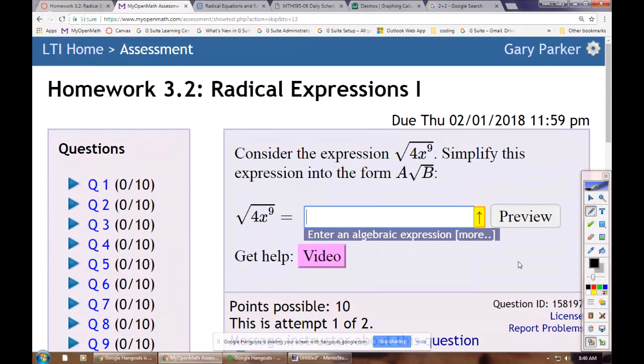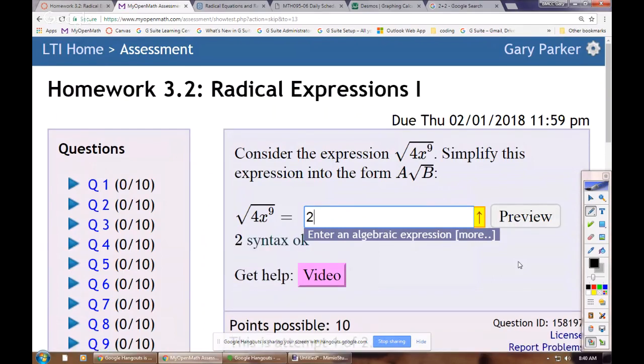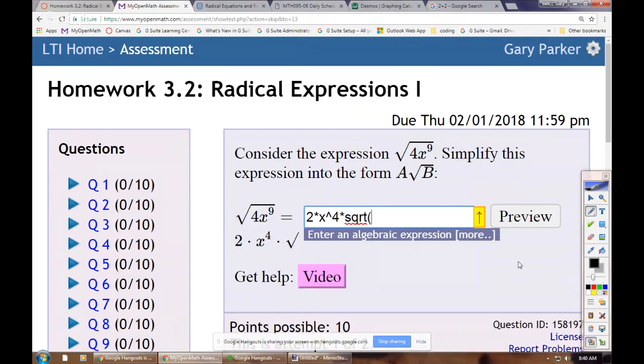So breaking this up, square root of 4 is 2. The x to the 9th can be rewritten as x times x to the 8th. And the square root of x to the 8th is going to be x raised to the 4th. And you can put a times in here or not. Without a symbol that means times. To type a square root in this system, you have to do SQRT, and the parentheses are absolutely necessary. In Desmos, they weren't, but here they are. In Android calculators, they are. Can't remember Apple calculators. I think square roots in Apple calculators are a pain in the butt. And then I'm going to be left with an x behind.